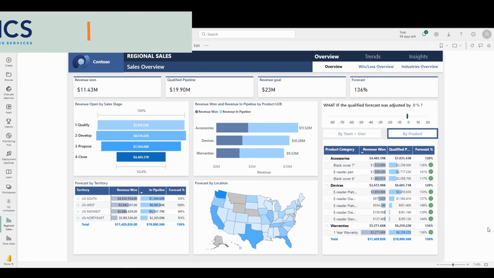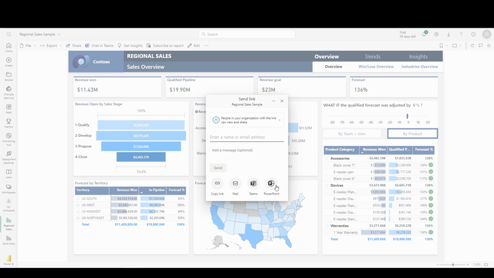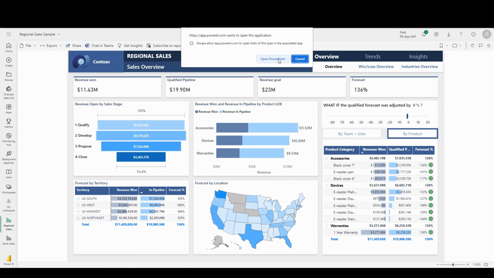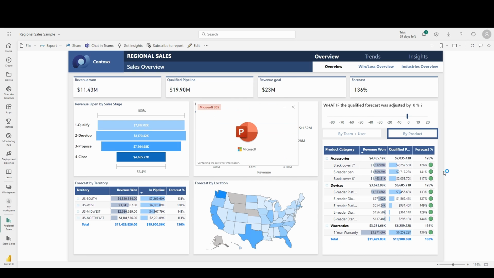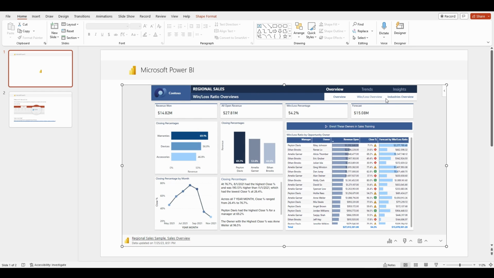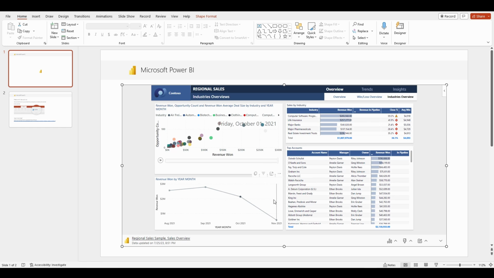Finally, our last update to review is the new ability to embed visuals from Power BI service directly into PowerPoint. If we log into service and open a report, then click on Share, we have this option to select PowerPoint. From here, you can either copy the link and post in your deck, or just click Open in PowerPoint. Eventually, your app loads up, and there you have it! Your report is now embedded into a slide with the full functionality of bookmarks and selections still available.